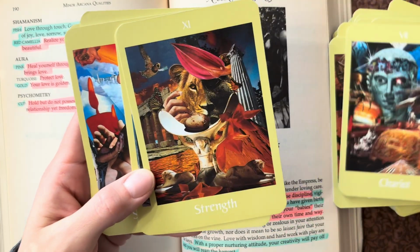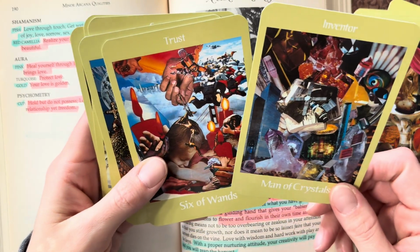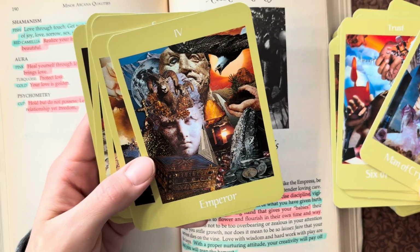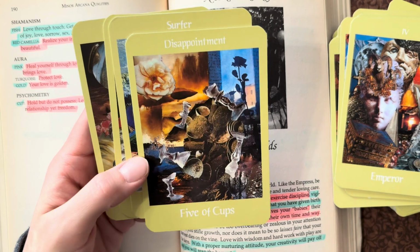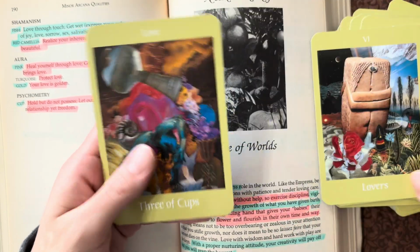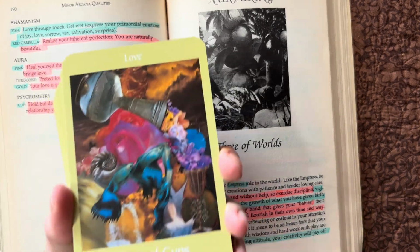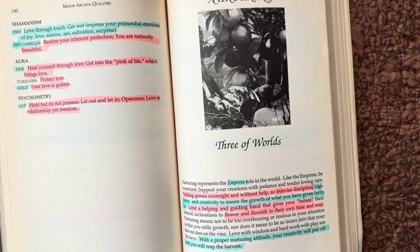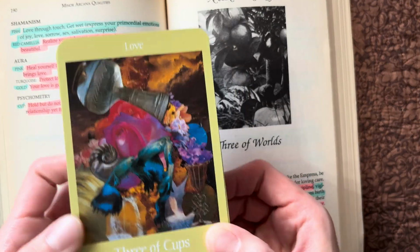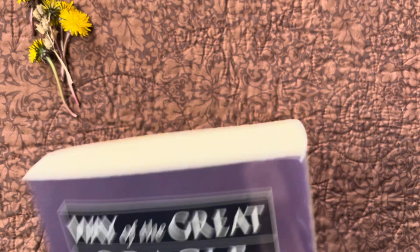And this deck looks really crazy at first, but once you get to know it, it's not that crazy. It looks a lot toned down to me. It doesn't look super crazy. I love this deck now. And this is the mass market one. I love the mass market one over the vintage, just because it's more colorful and more vibrant. And I'm excited to get a backup copy of it.